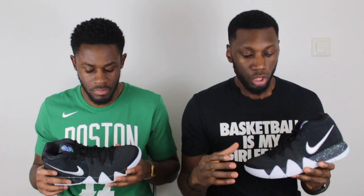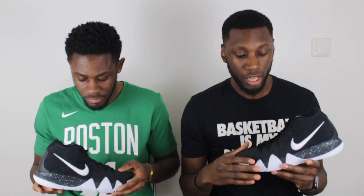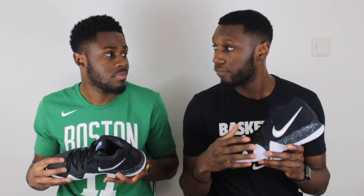So as you already know, the Kyrie 4 is the fourth in the signature line for Kyrie Irving. From the leaked imagery to the first impression, we've been super excited to get these on our feet and on court as well. It's super exciting to even bring our thoughts to you right now. But they've definitely lived up to every expectation from then. Now, as big Kyrie fans of the even Kyrie line, the Kyrie 4 is one of the most anticipated of the lot, simply because of what we saw in those images and what we even felt when we first took them out of the box.